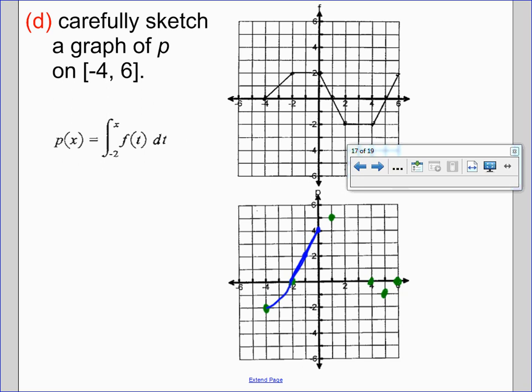At x equals 4, looks like we have a decreasing linear prime. Means we have upside down parabola. So up 1 unit, down 1 unit. And then down 2 units. Down 2 units. Oh, hey, we ran into there. That's good news. And then positive parabola and line segment. Put it all together.